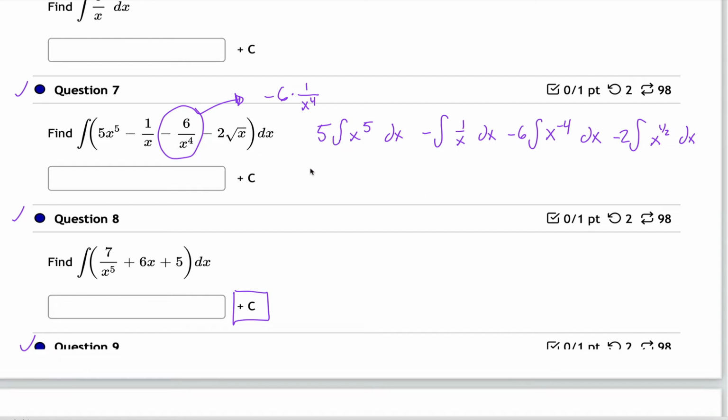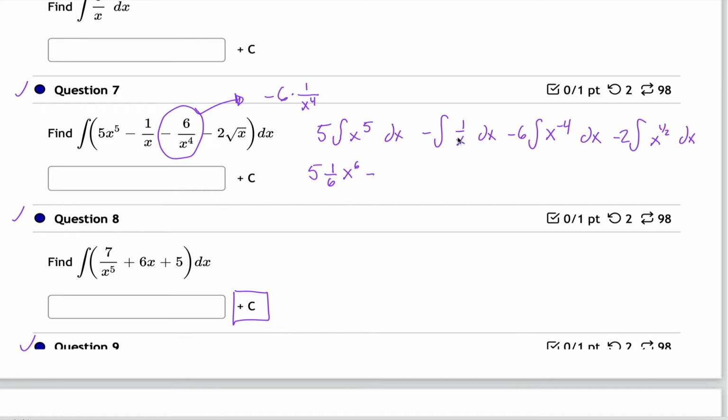For this first problem, the 5 gets left alone. The antiderivative of x to the 5th: think about it like I want to add 1 to the exponent, because when I'm taking derivatives, I subtract 1 from the exponent. But I need a 1/6 out in front so that when I bring this 6 down in front using the power rule, if I'm taking derivatives, I don't end up with 6x to the 5th, but just 1x to the 5th.